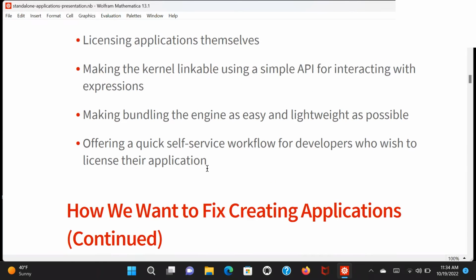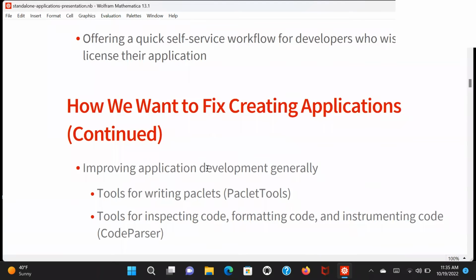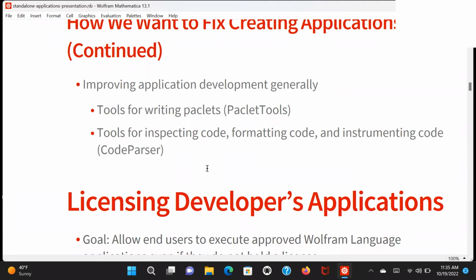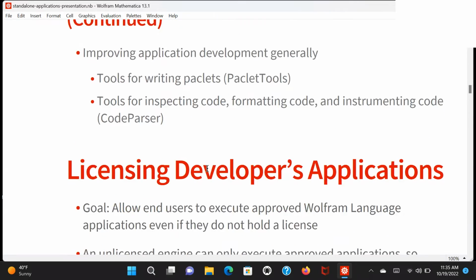And so it's kind of like, if you can't really compile just your arbitrary code, maybe you can do the next best thing. And additionally, this isn't the standalone applications part, but in my department, engine connectivity engineering, we're trying to make building applications easier generally. So we've got paclet tools, that's our unit for applications, paclets. So we're improving that. And then Brenton has stuff for code development generally, code analysis, and all of these things are very useful.